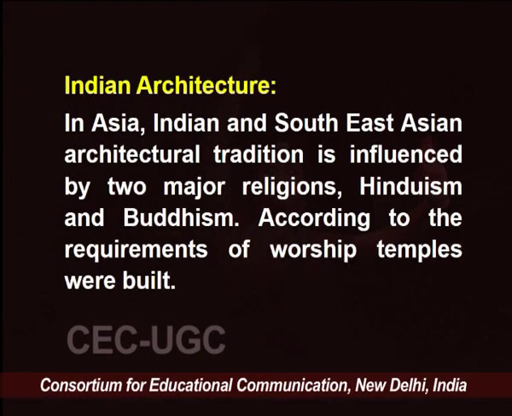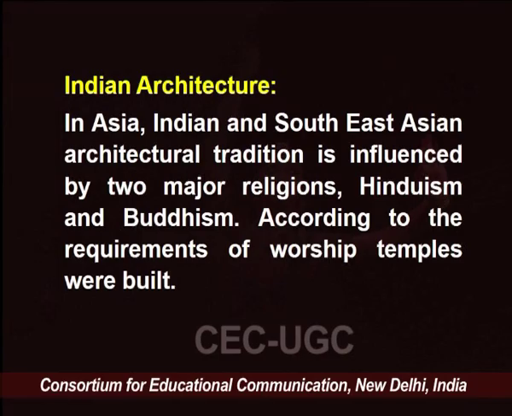We also have Indian architecture. In India, the tradition is influenced by two major religions, Hinduism and Buddhism. According to the requirements of worship, temples were built. And we also have Islamic architecture. In this architecture, we have mosaic, and the religious architecture is interpreted in their holy book, the Quran.